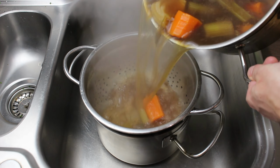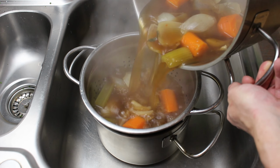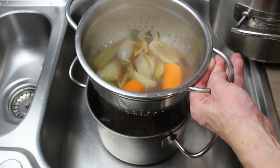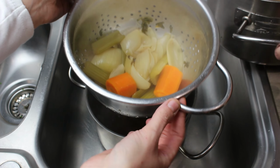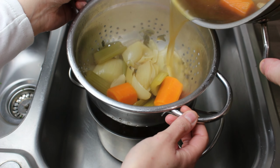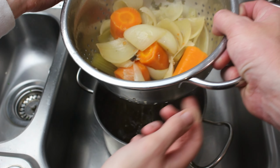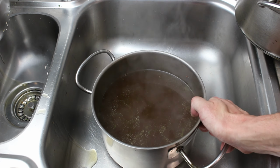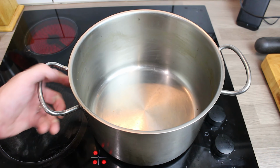So make sure, number one rule, put a pan first in the sink, then your colander, and then pour everything out through that colander. I have a glamorous assistant come and help me here just because I was struggling with everything. So if you've got someone who can hold that for you. If not, just do it in two bits. Just going to strain off those veg. You can keep those, you can use them in pies, pasties. I'll put a link to another video where we do that.